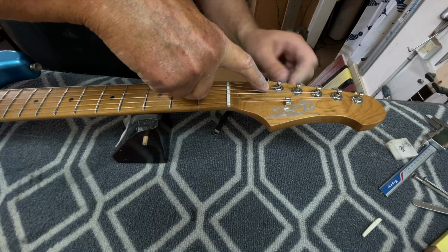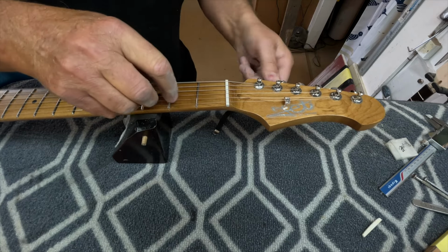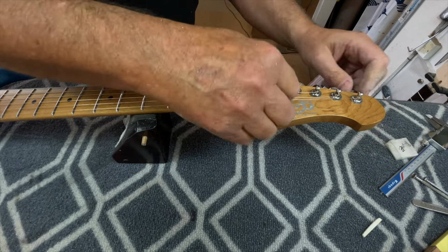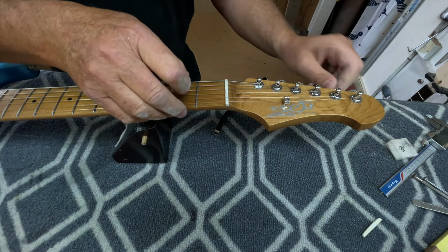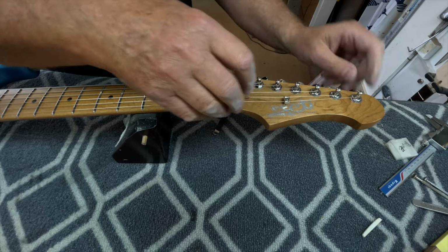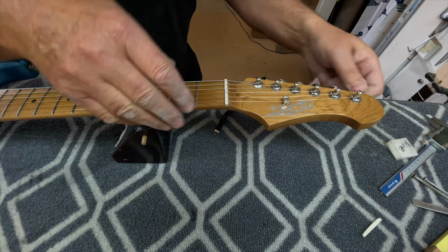Okay, so this is still high at the first fret, so I've got a bit of height to take down. I just want to see how much I can take down, and I'll take some off the bottom and some off the top. You can take it all off the top, but if you go too far from the top, there is a risk of your slot wandering.